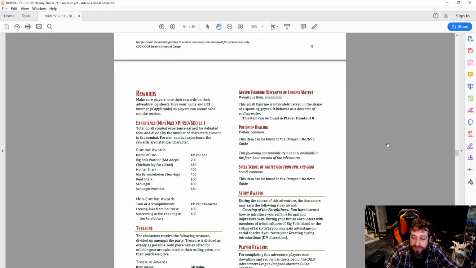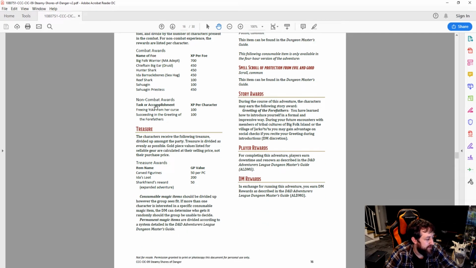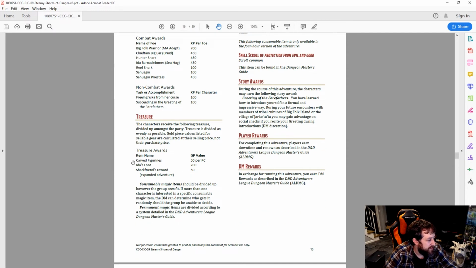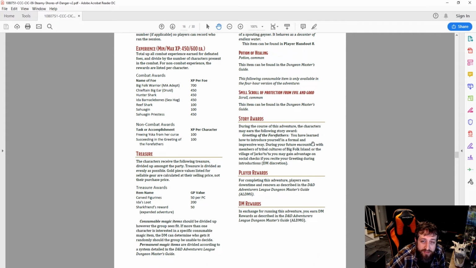So here's our little breakdown, our crib sheet, stat sheet here at the end. Rewards, you know how to do that. Here's how you deal out your experience. Minimum of 450, maximum of 600 experience each, based on all of these different things. And then treasure here: figurines, 50 per PC, Ida's loot 200, Shark Friend reward, which we'll get to, is 50. Consumable magic items, permanent, and we have our decanter of endless water, 1 potion of healing, and the potion of healing is only in the 4-hour version, and then a spell scroll of protection from good and evil.